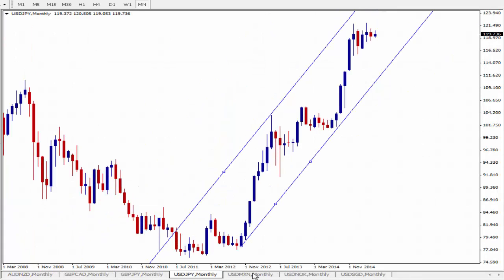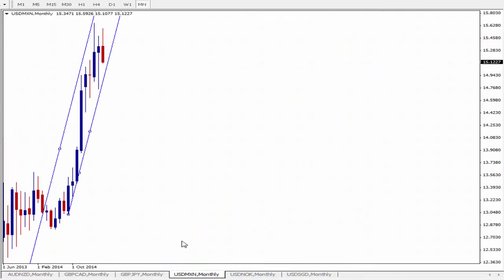Now all of these, okay, now you can see if you compare this one with this one, this one is not in a very optimum position. You want to wait for it to at least come down to the bottom of that channel. So we're going to skip that one. So I'm just sort of filtering them all out.